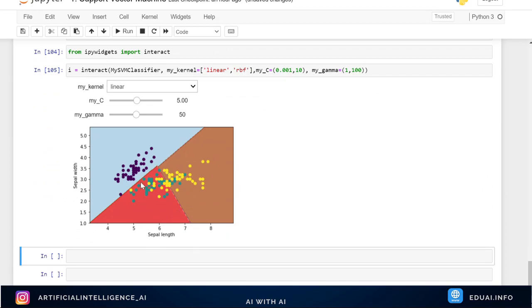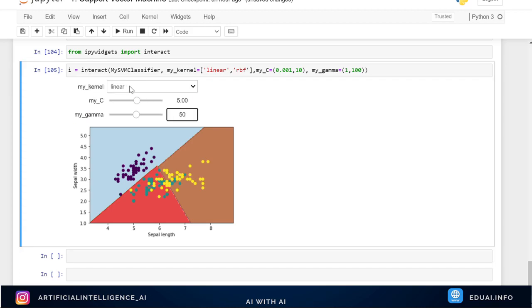So this is how my data looks, and I have tunable parameters here. These are ipywidgets, interactive widgets. If I change the kernel, currently linear, and the tunable parameters using the interactive function, do you see the diagram below is also changing? This linearly separable line is also changing. Please observe that as I change the value of C, that line is also changing, isn't it?